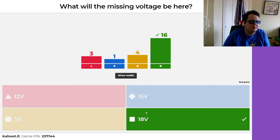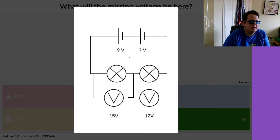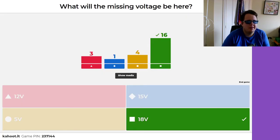Okay, yeah, excellent. Most of you got that right. 18 volts, because we've got 27 volts that says on our 2 bulbs, so we need 27 volts supplied.